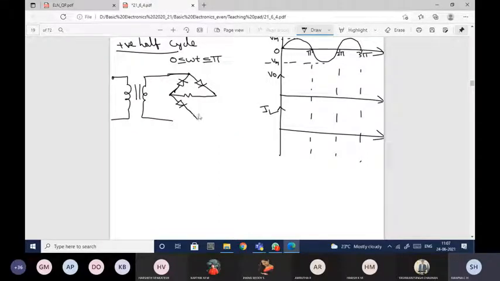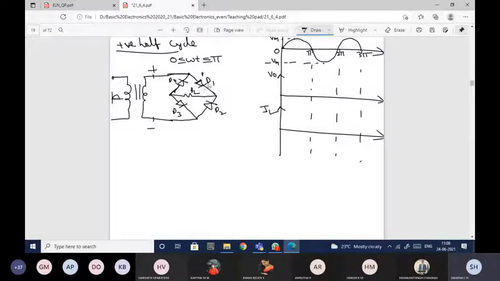If you just see the diagram, the opposite ones are in the same direction. I'm just telling you how to remember it. D1 and D3 are in the same direction, D2 and D4 are in the same direction. Opposite ones are the same, and this is RL. Now I need to analyze what happens during the positive half cycle. Since I have the positive half cycle, this terminal will be positive and this terminal will be negative. Now I need to check what happens to diodes D1, D2, D3, D4.